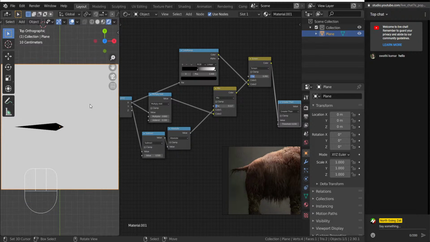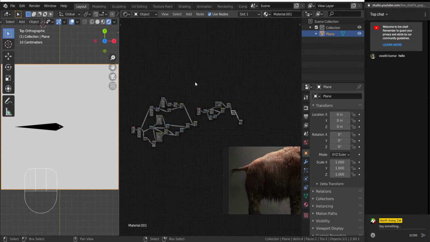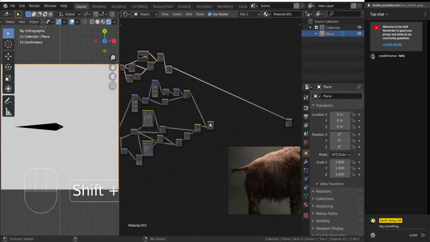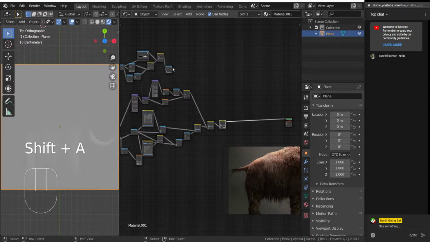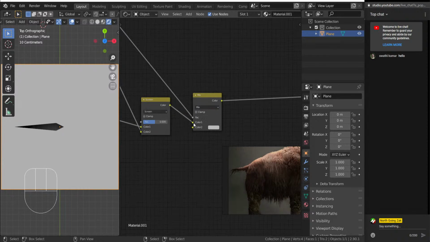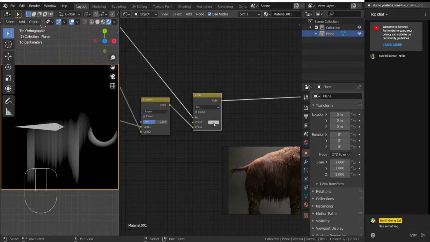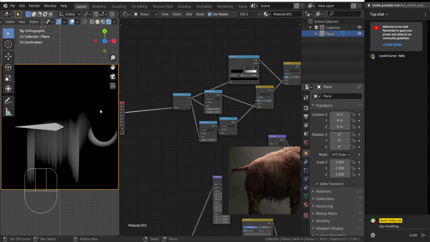If we just put that at the very end of it, we can take a look. So right here, and then another mix node of a sharp falloff. Yeah, so let's reposition this.